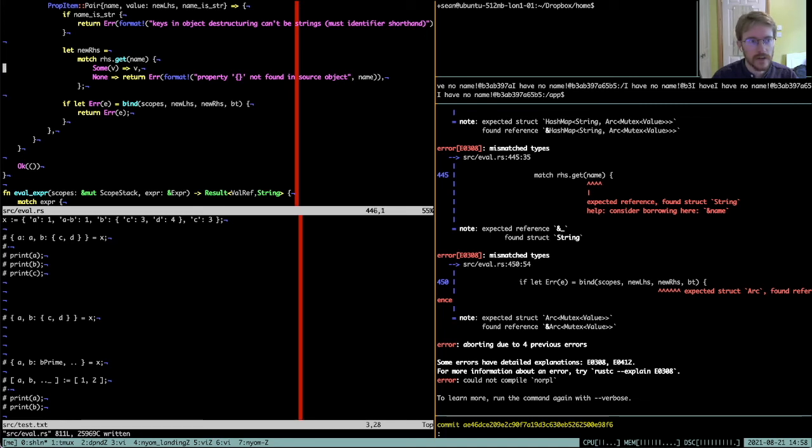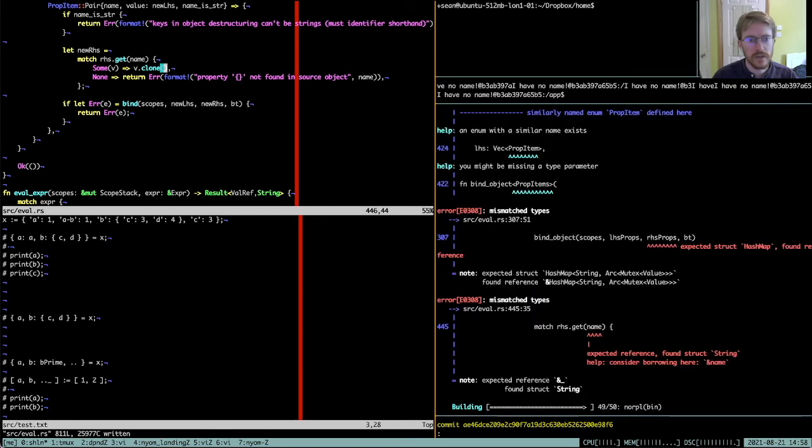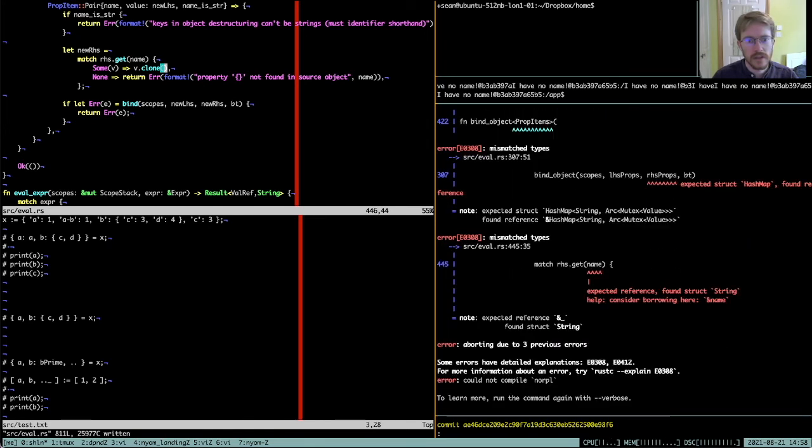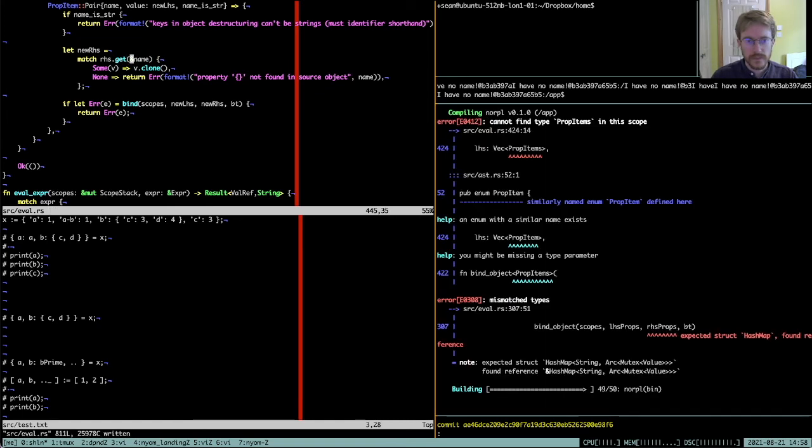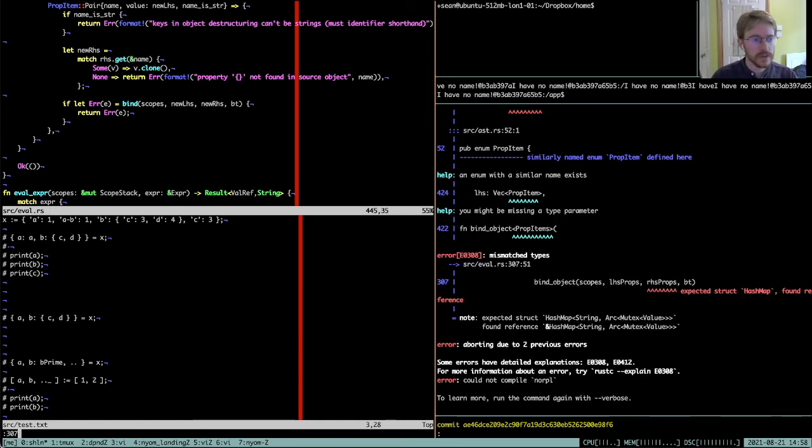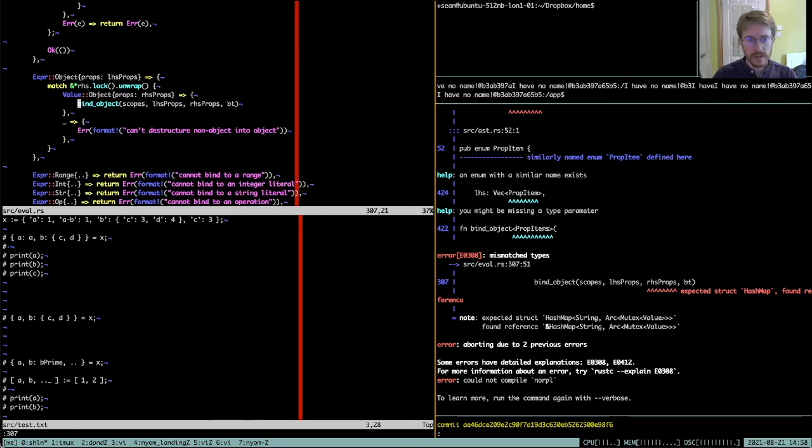Expected an arc, found a reference. Did I need to clone that? 445. Expected a reference. 307. Expected a hash map, but found a reference there.